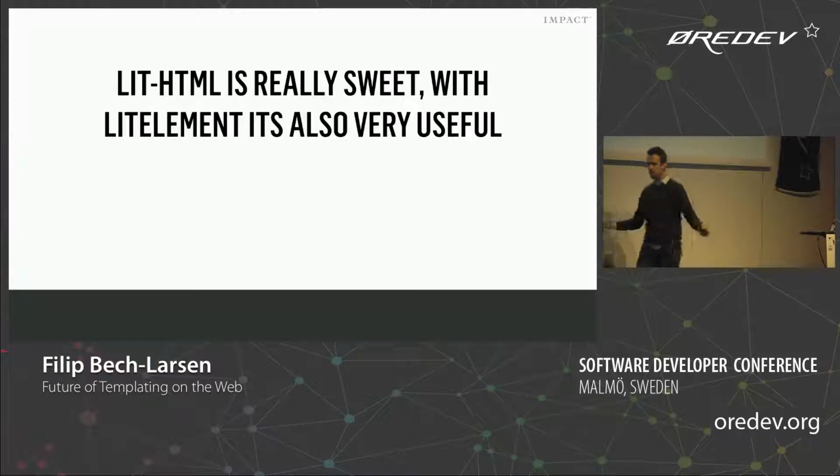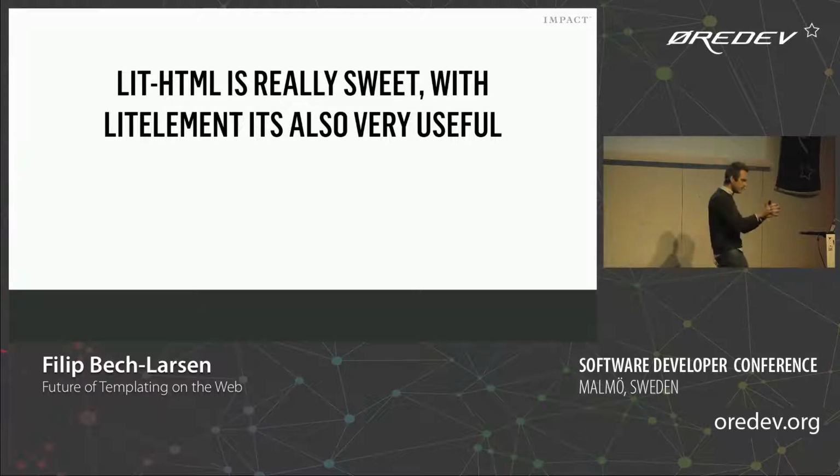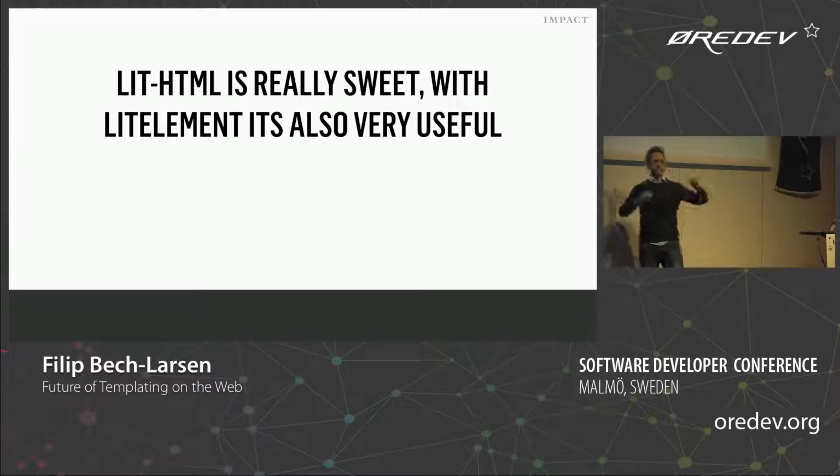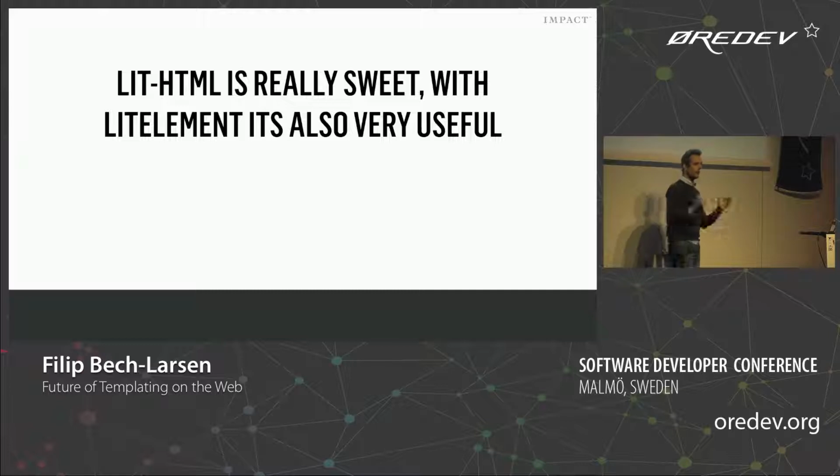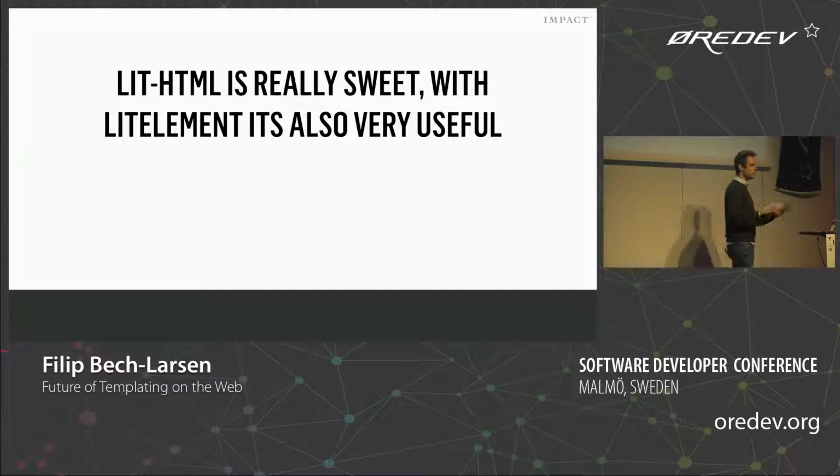Okay, so lit-html is really sweet to use. It's really efficient at the templating stuff, and then LitElement gives you a lot of extra powers. Now you actually have something that's comparable to an entire framework or an entire library, but it's still like 4 kilobytes of code. So it's very, very small. It's very efficient. It doesn't use very much memory, and it's just a lot of joy to work with.